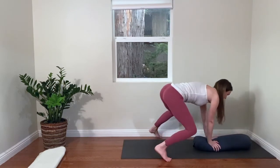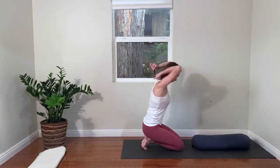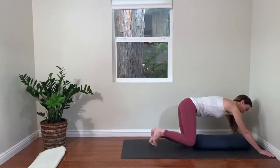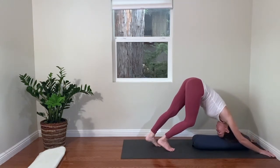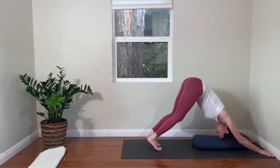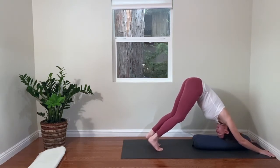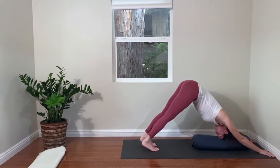And then line your bolster up on your mat. Open your hands to the wall. And then take the top of your head to the bolsters. So if you need to bend your elbows, that's fine. To do that, set the top of your head on the bolster and then walk your feet back and straighten your legs.